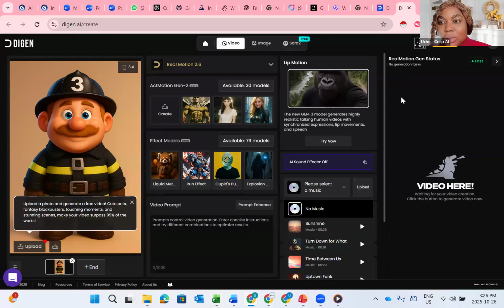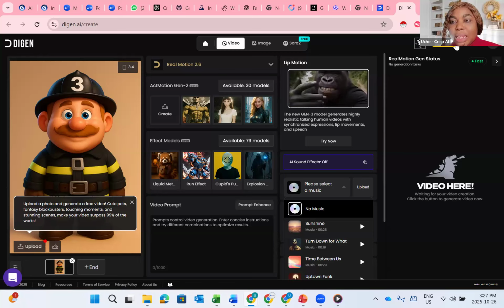Okay, I will also show you a couple more things. I told you something about prompt enhancement. It also has a prompt enhancement. Most of these tools have prompt enhancement so that it enhances your prompt, making sure it has all the details it should have before generating that video. It has a lip motion here, so you can try this, making sure that your lip is syncing. Okay, so most of them are similar to what we have talked about.